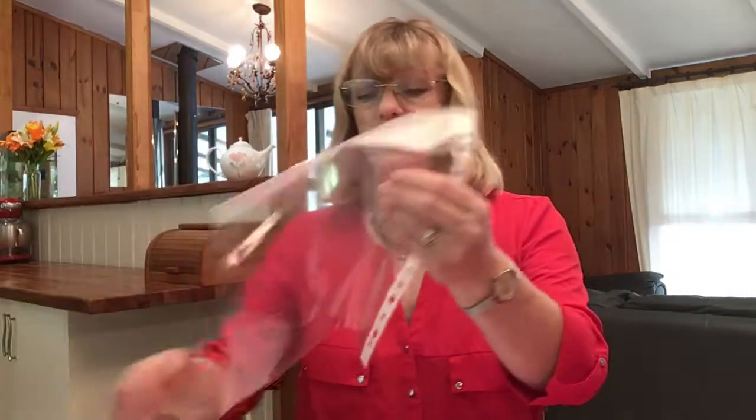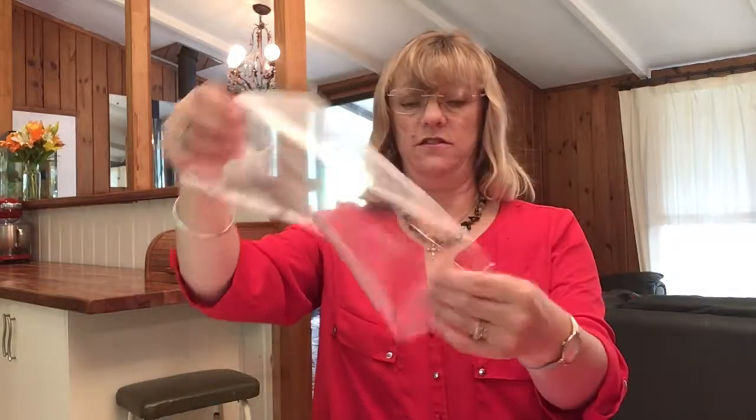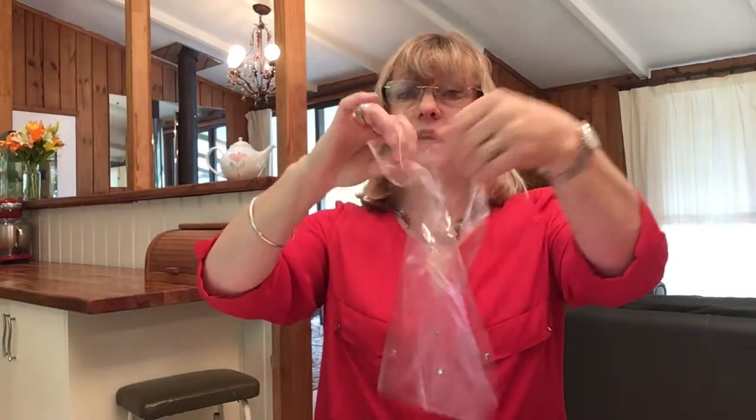Now, some people like to use, and I've seen this on a number of videos, these clear file things. You put the sheet of paper in it, and then you get a whiteboard marker and a pen you can just wipe off, and then you tick it, and then the next day you wipe it off and you go again. I'm not so keen on that. I tried it, but I found it took me extra time each day to find a whiteboard marker, so I thought, why do that? So this is what I did.